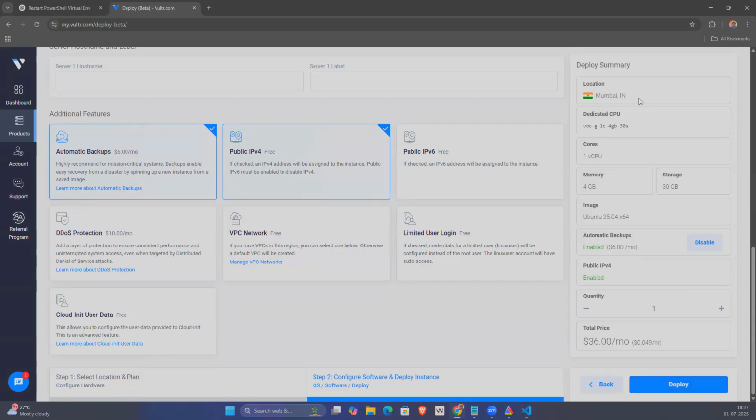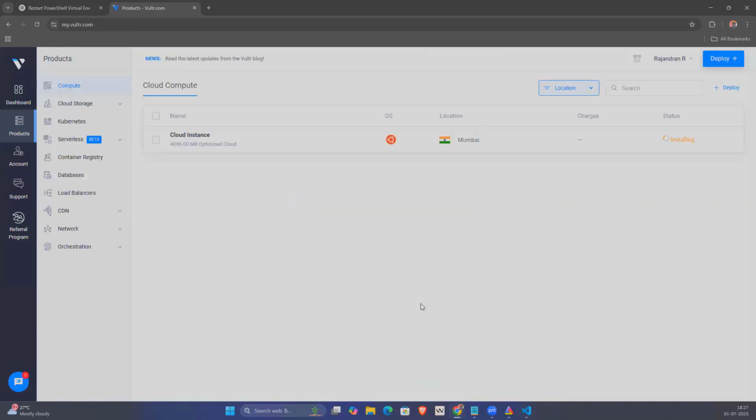So that's gonna ensure that it's Mumbai server. So at least minimum 2 GB RAM. So bare minimum 2 GB RAM is what is required to run OpenAlgo. 4 GB also, it's okay. I don't think anything more than 4 GB is required because it's a single instance. You can also run multiple instances of OpenAlgo, right? Maybe tomorrow I'll show you the multiple instance OpenAlgo. So I'm gonna deploy it. That's creating an instance. So this instance deployment is going to take somewhere around 1 to 2 minutes. The instance will be deployed and it is going to give us a static IP.